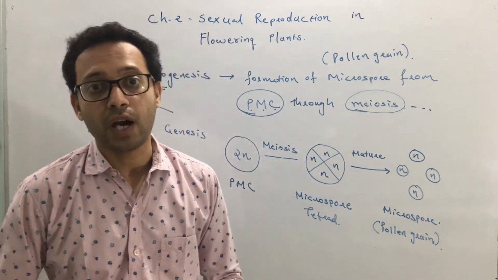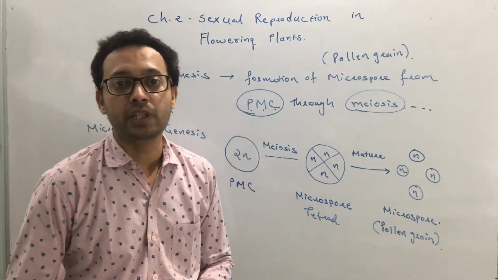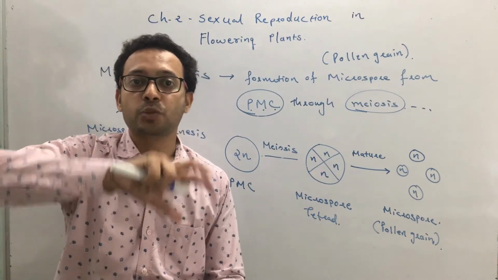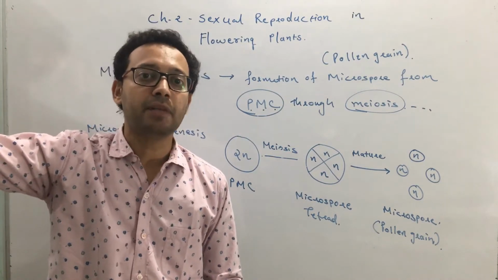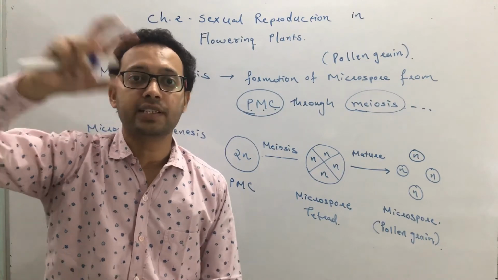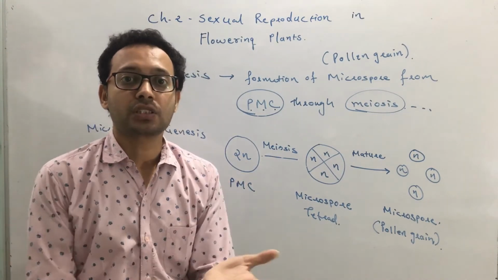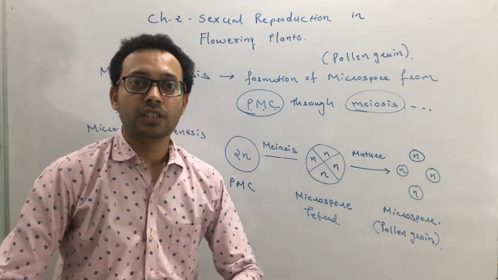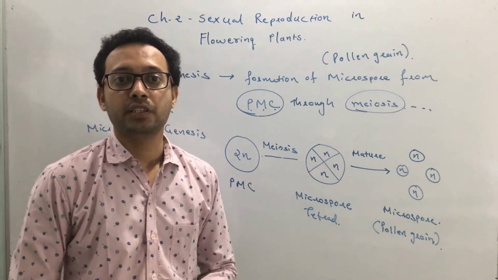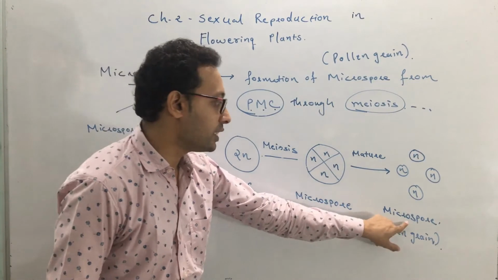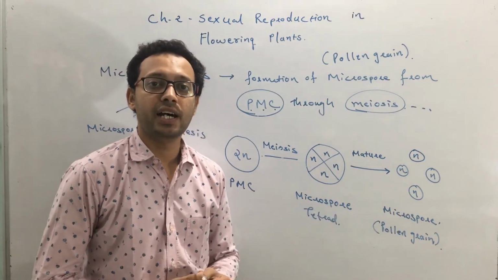And you know the reason why there is a need to generate many pollen grains? Because this pollen grain has to be transferred to a stigma or the carpel, and during the gamete transfer, many gametes get lost. To compensate for the loss, the living organism has to generate male gametes in a higher number. So that's why the pollen grains are produced in a higher number.